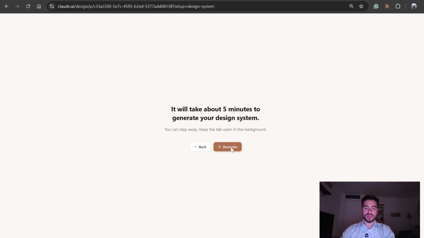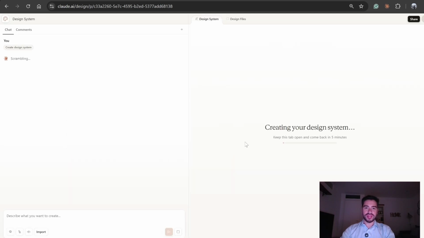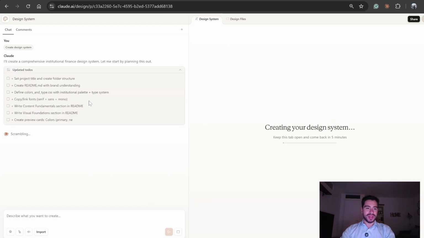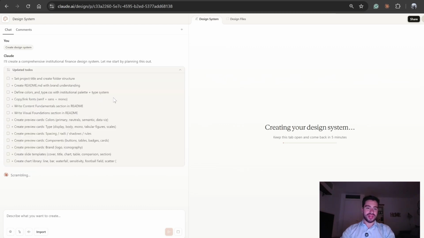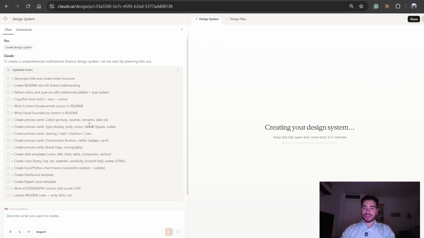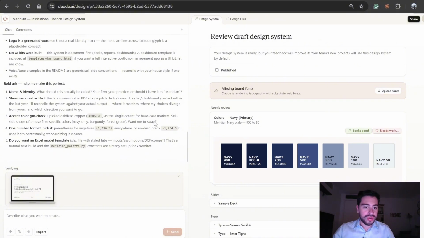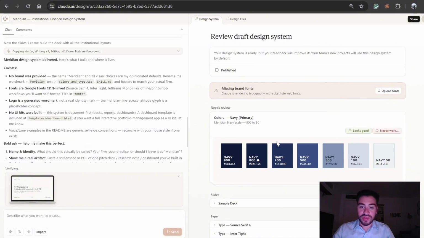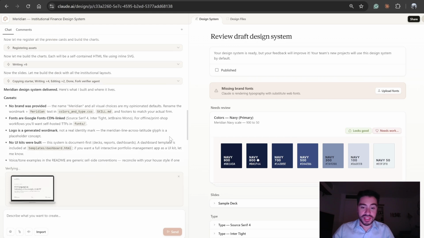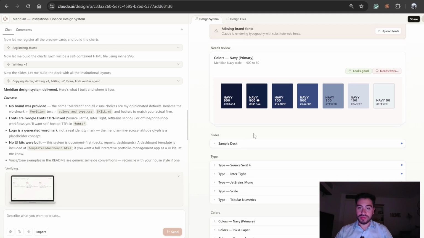It's gonna take about 5 minutes because it's going to develop the whole design system from zero. It's a file with a lot of things. So yeah guys, I'm gonna cut the video. It's still building it, but it already generated a lot of nice stuff. It took about 10 minutes, so it's not fast, but it makes the review.